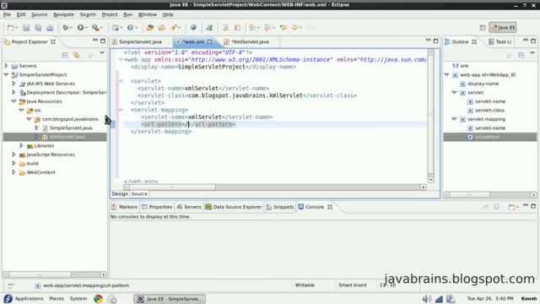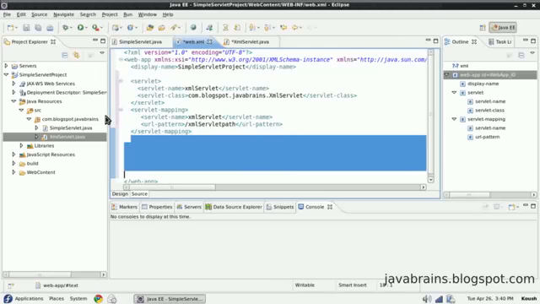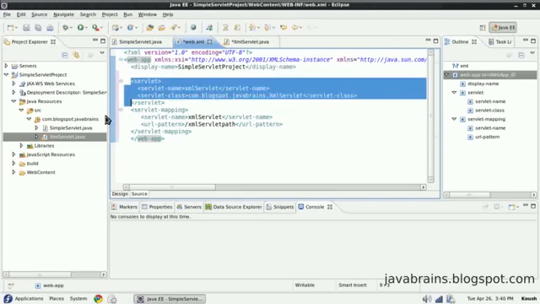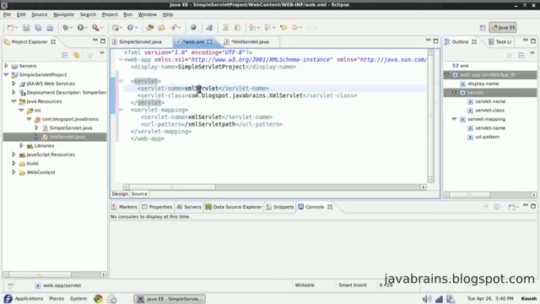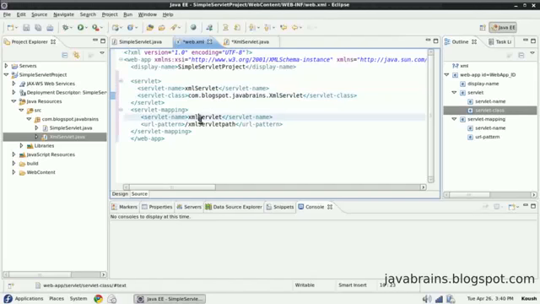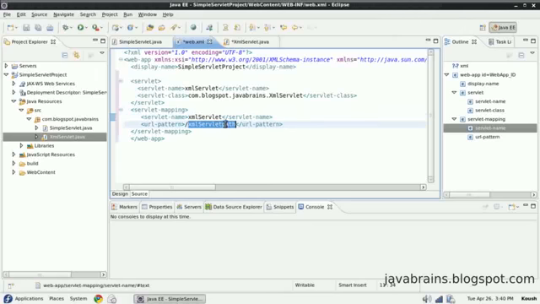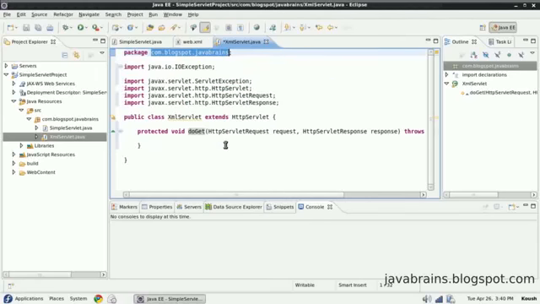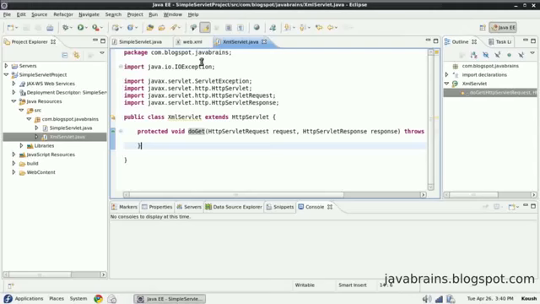Call that slash XML servlet path. I'm just going to add a path so that not everything is the same name. You might get confused. So yeah, that does it. So I have a servlet node which says, okay, this is the name of my servlet and this is the class of my servlet, and then we have another node called servlet mapping which says this is the name of the servlet and then this is the URL mapping. So I'm going to save this. I'm going to save this class and we are all set.